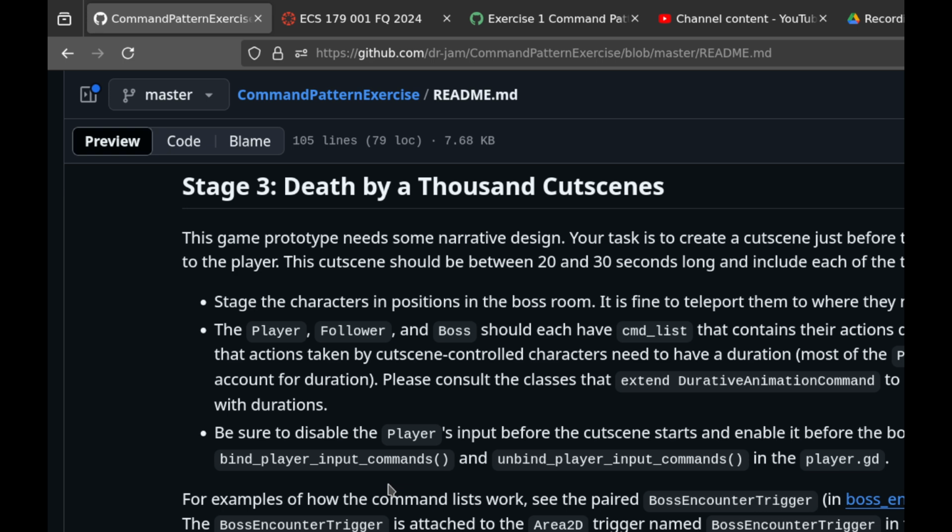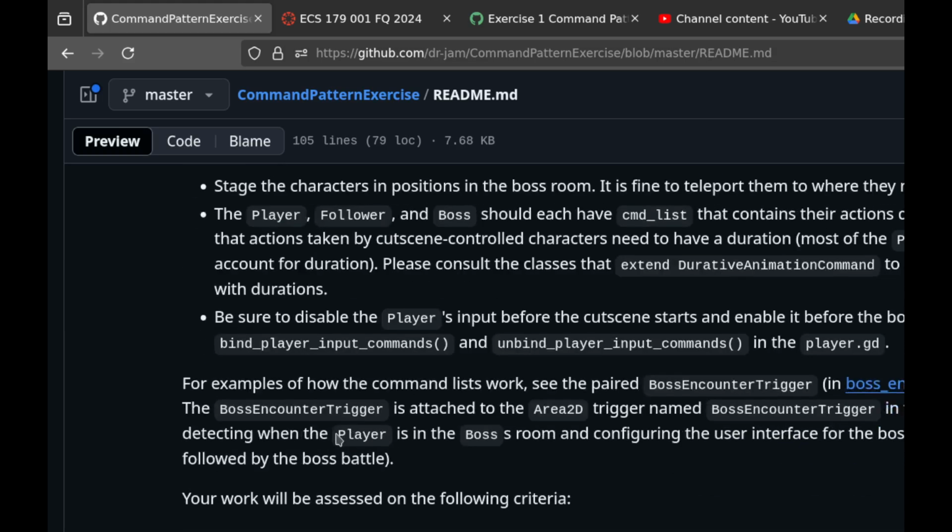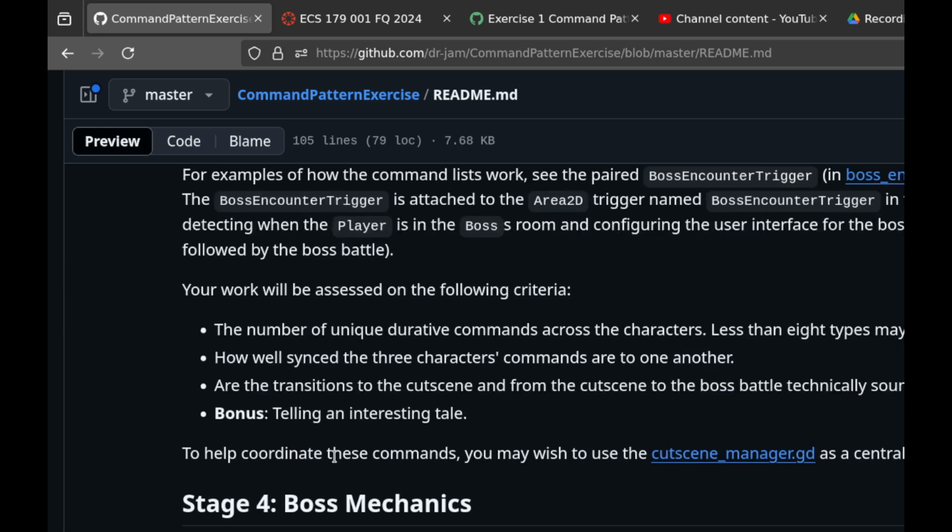All right, so there's a few things to note here. I will be rating you on the number of unique derivative command types that you use. So we'll take a look at derivative commands in a moment, but you have moving, you have jumping, you have putting up a dialog box, you have attacking. You have a lot of different affordances to use. So you should use a lot of them. Maybe 8. I think I give you 7, so you may have to make one.